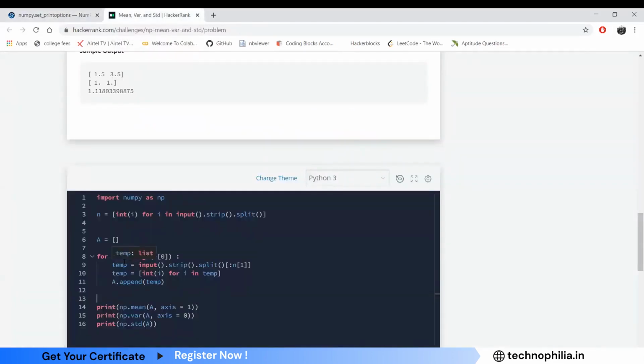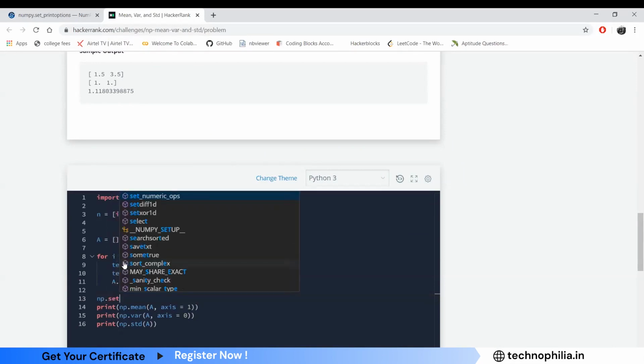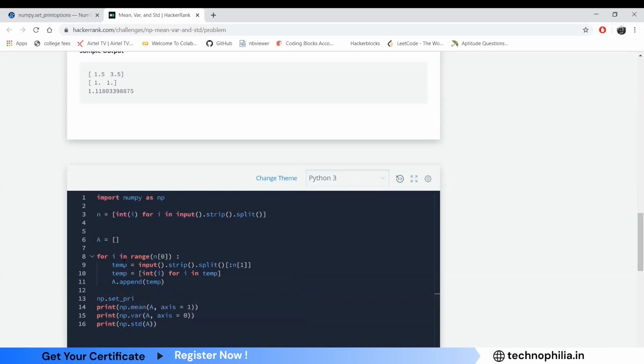So what we are going to do is np dot set print options, and we are just going to specify legacy equal to 1.13.